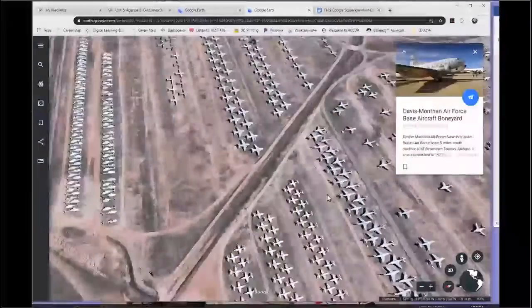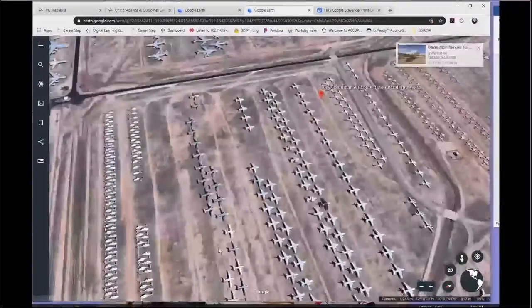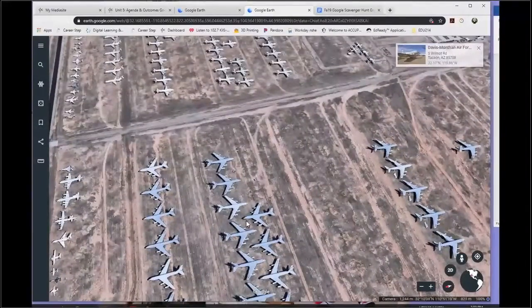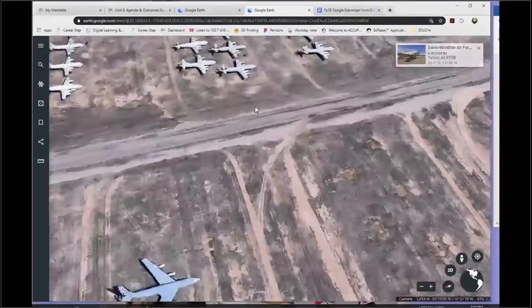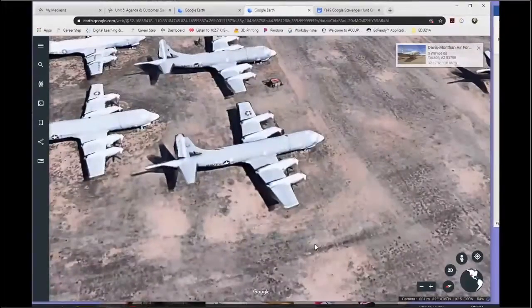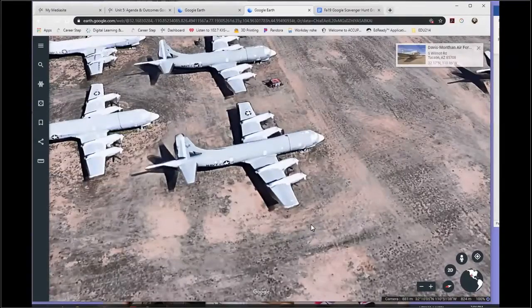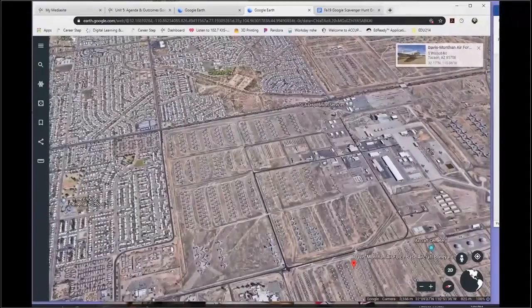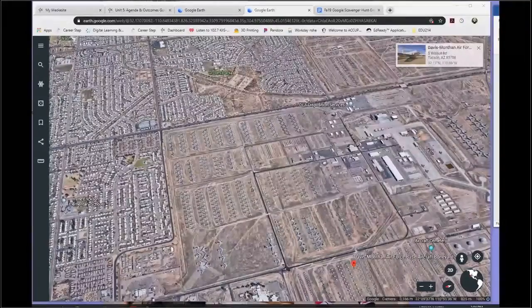But if you know what you're looking for, you really could see some different kinds of planes and be able to easily identify them from this boneyard. This is an interesting one. That looks like an old Navy plane, it says on the side. Okay, we have seen a cemetery for airplanes. Let's go ahead and look at a human cemetery.